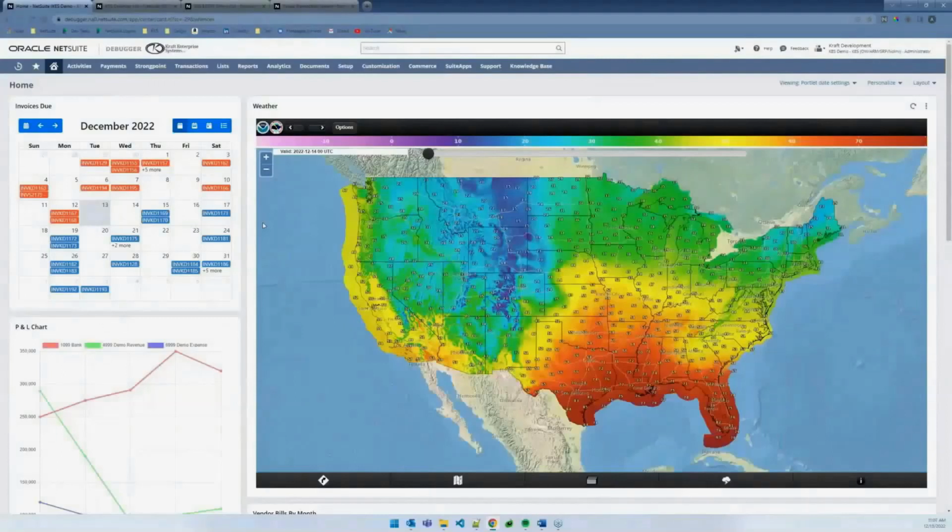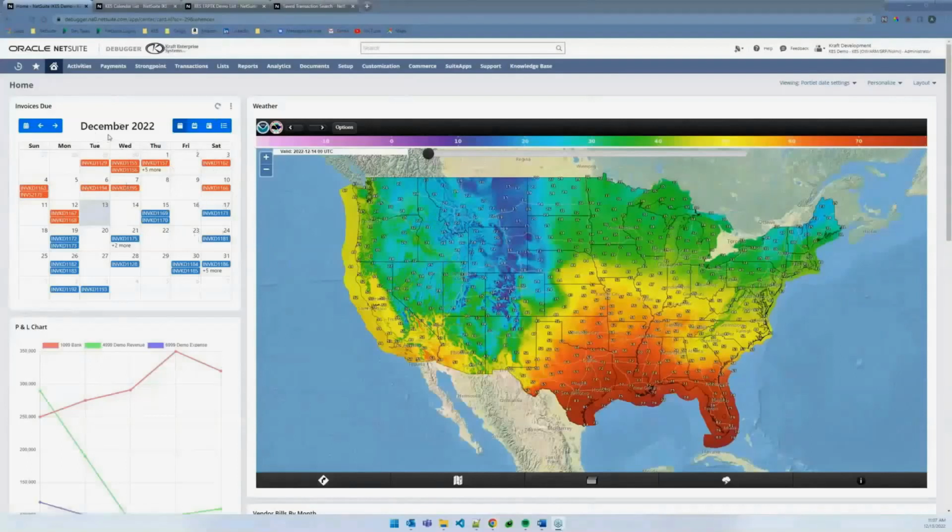And then as we got to thinking about it, we thought, well, we could actually make this a more useful suite app for our customers and add in some additional functionality for dashboarding and things like that. So the first thing I'd like to show here is our home page. We have a dashboard that's been customized with some of our portlets that are part of our ERP Toolkit.